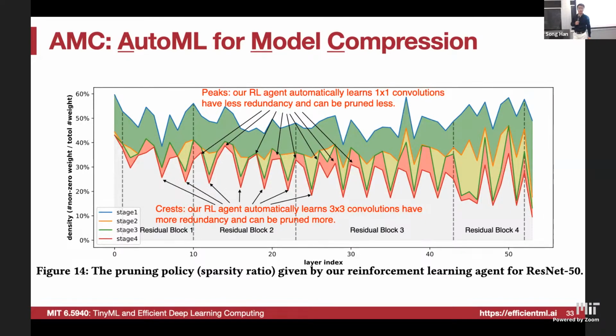So I dove deeper to see what corresponds to each layer, and found that these aggressively pruned layers are the 3x3 convolutions, versus these less aggressively pruned layers are 1x1 convolutions. And why prune more for 3x3? There's a lot of weight, and also overlap. It's also more worthwhile: if you prune just one channel here, you remove 9 weights, versus a channel here, you remove only 1 weight. That's the second catch we just mentioned.